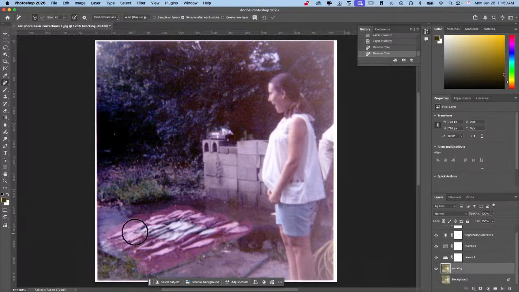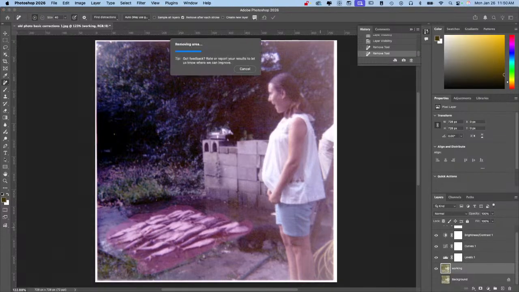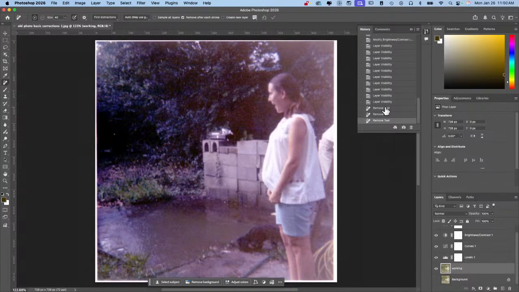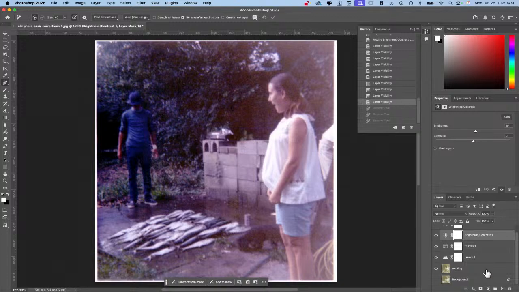We'll do this. Again, that's my remove tool. Notice too that I changed to the working layer to do these removals. If I had been up here on any of these tools, it wouldn't have worked. Oh no, all the fish are gone. Oh no, where'd the fish go? We'll go on back. Here, right?